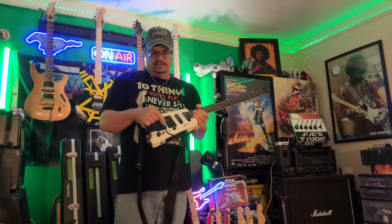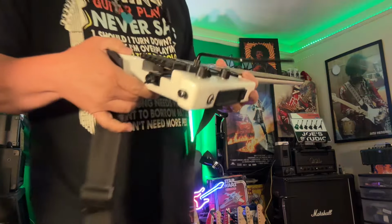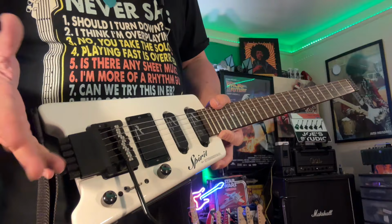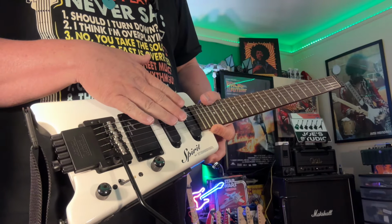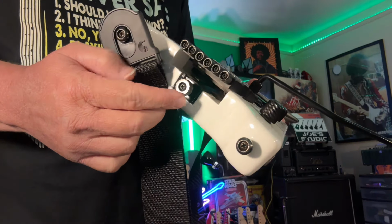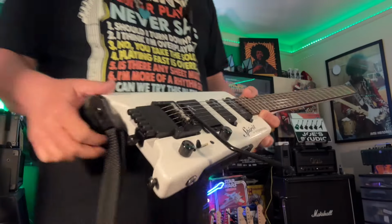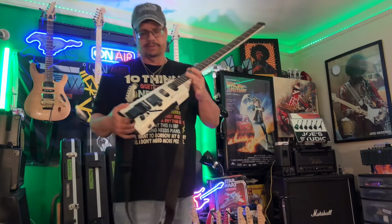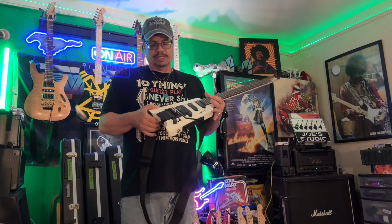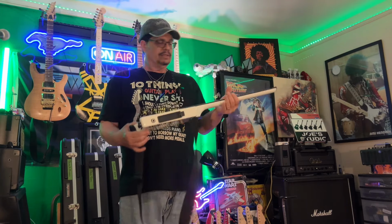I did have to adjust this intonation here a little bit. One thing that I didn't know is when you get it tuned here, and because I had to watch some videos, once you get it tuned and it still sounds kind of off, this big screw right here, or whatever you want to call it, this big knob, you turn that and it keeps everything perfect in pitch. So I'm not quite sure what the deal is with that, but it's just the way that it handles. It's just the way that it balances out.